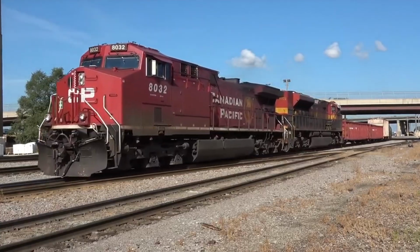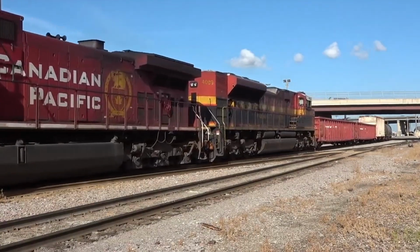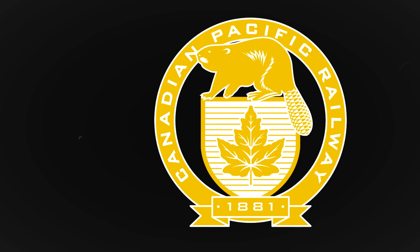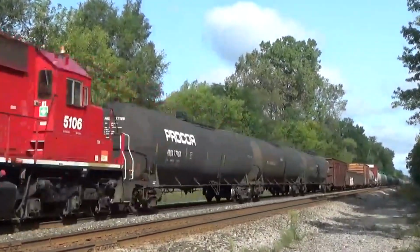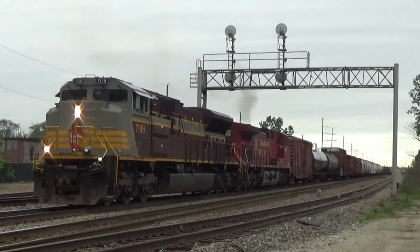Canadian Pacific said the new logo renews Canadians' and the employees' sense of pride in the company that connected a nation with the rest of the world. The logo uses two of Canada's national symbols, the beaver and maple leaf. It's a modernization of a classic logo that's recognized as helping build and connect Canada. And given its symbolism, it's very clearly a Canadian logo. Special interest and promotional locomotives have also since received variations of the beaver shield, and some locomotives even returned to the classic maroon paint scheme.